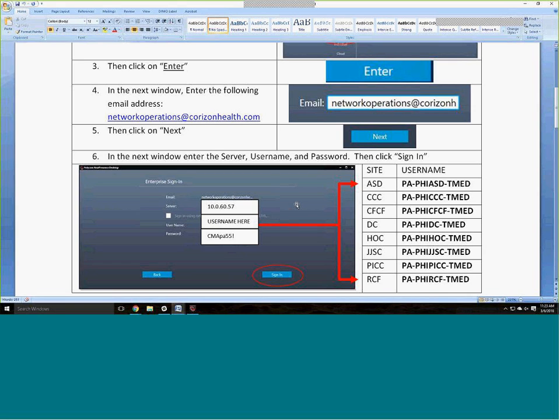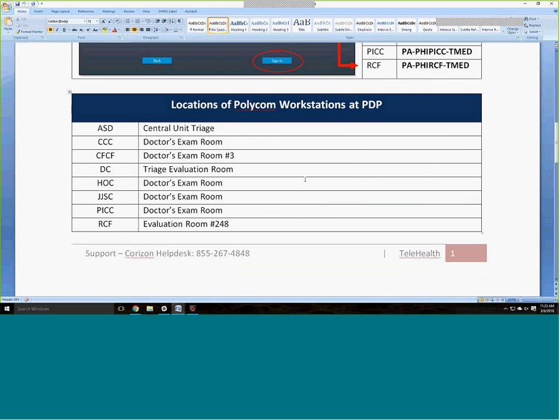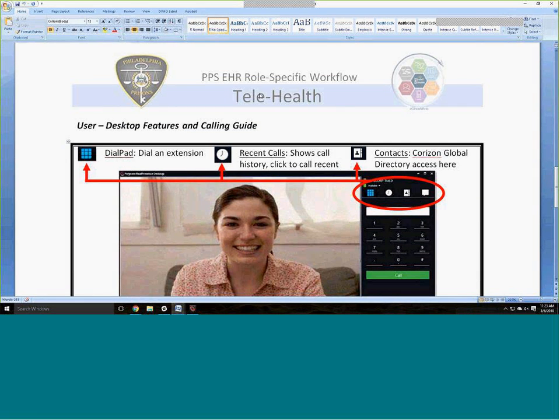Typically, when you set this up, you will only have to do it once, and then when you go into the software, if it's needed, it will sign you in.